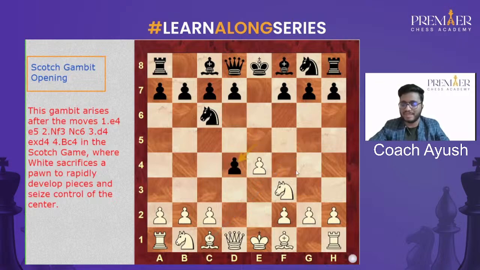And now this is the main part of today's masterclass. We are going to discuss how to respond to this move, pawn to d4. So any thoughts, everyone, how to respond to this move, pawn to d4? You can make a guess in the chat section. If you want a little hint, you can take help from the paragraph which I have mentioned on the left side of the board and try to answer what we should respond after the move pawn takes d4 with the white pieces.